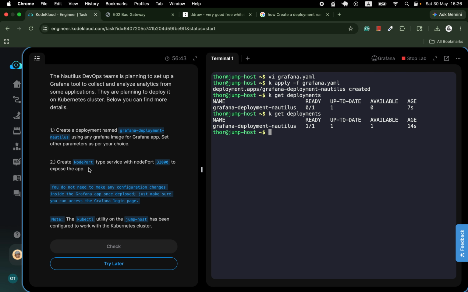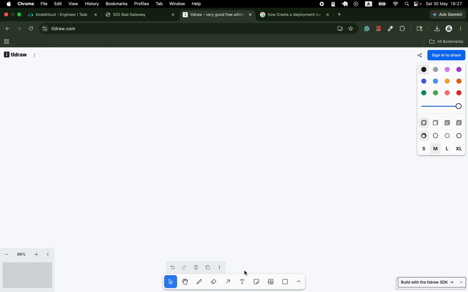So now we have to create a NodePort type service with a NodePort number 32000 to expose the app. Okay, so you can understand the process like this. This is the NodePort, and this is the Grafana app.